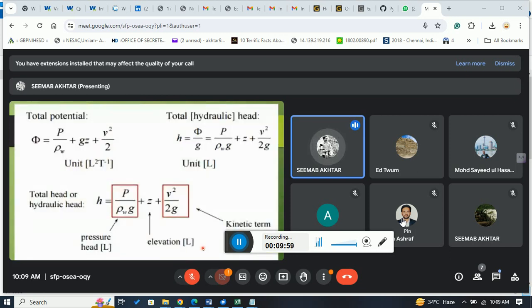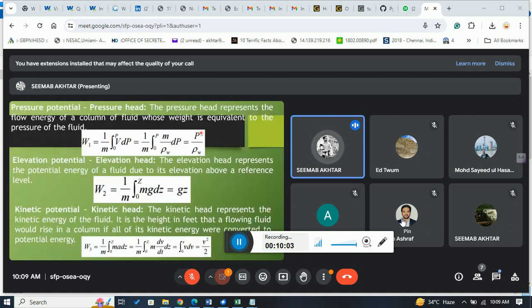But the question is that we consider only gz, not this one and not this one, because in flowing water inside the earth, in the case of groundwater, this is negligible, because the water is present in the pore spaces and is of a stagnant type. It's a very small quantity. So for modeling purposes, we will only consider the elevation potential, and this is called the hydraulic head.